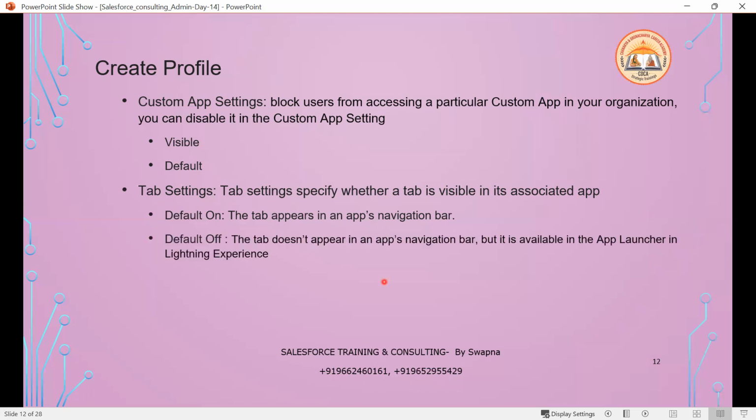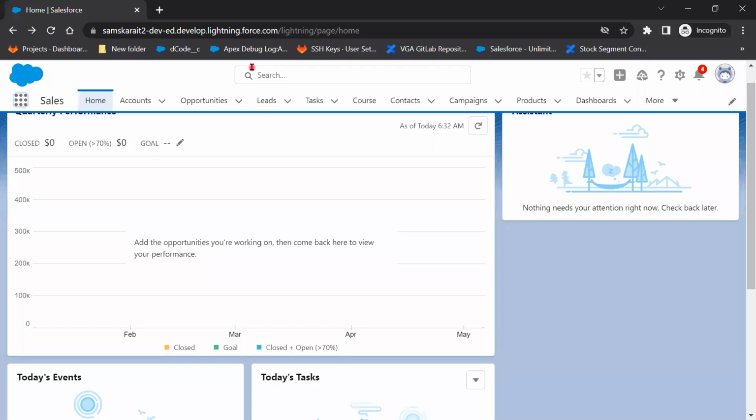And the second option is default off. Default off is nothing but it will not show on the navigation bar, but it is available in the app launcher. When I say app launcher, here I cannot see the task if I say default off. But when I go to view all, I can see the task.